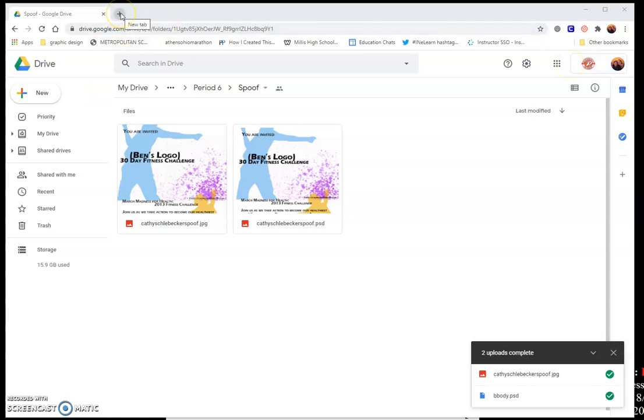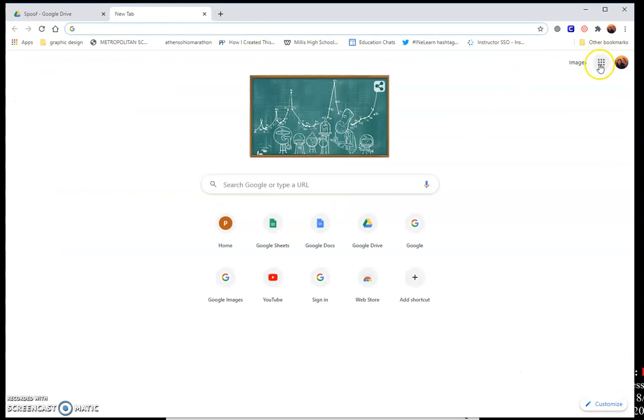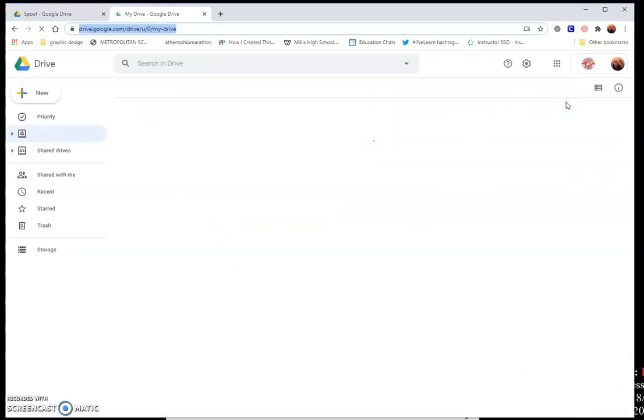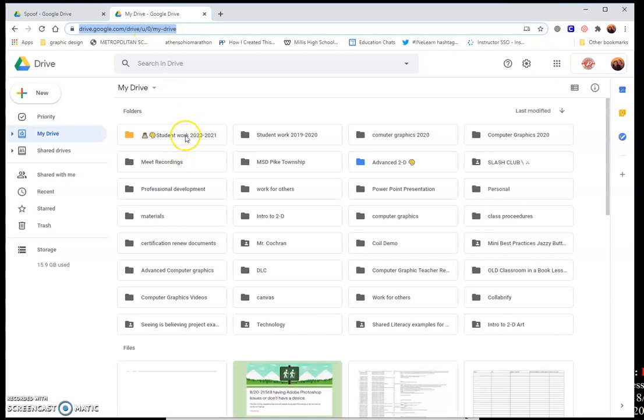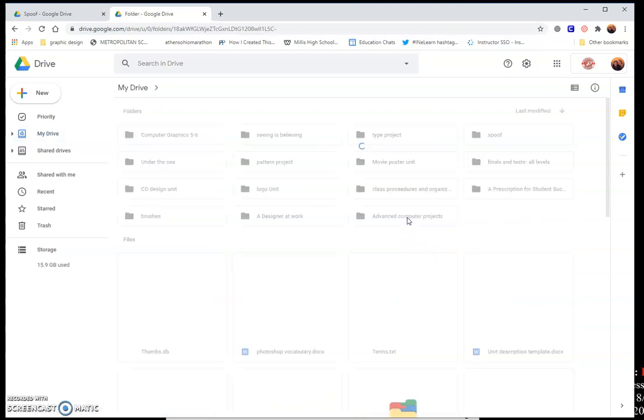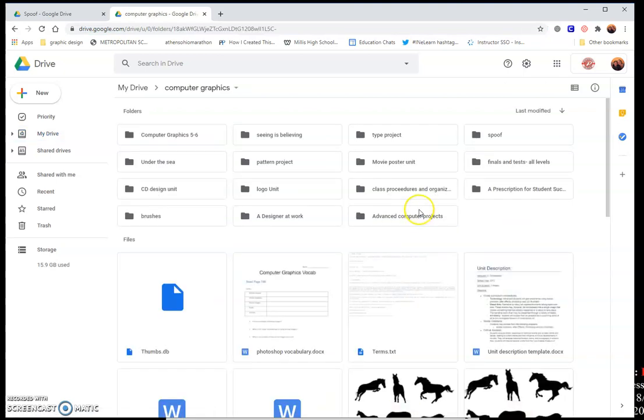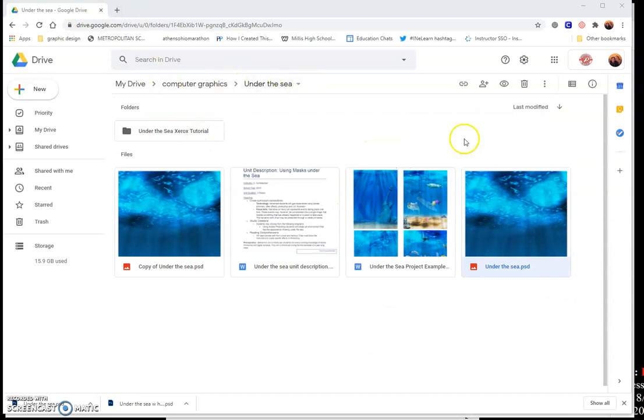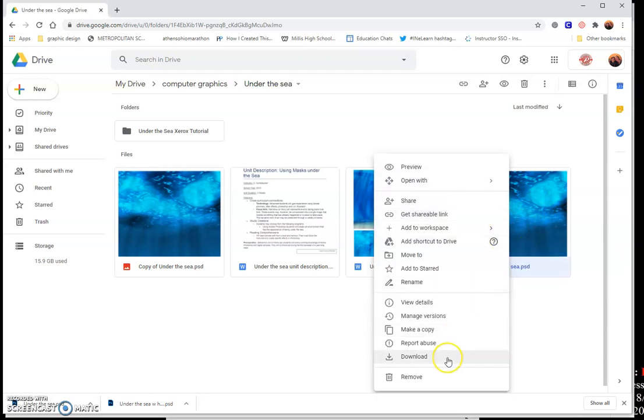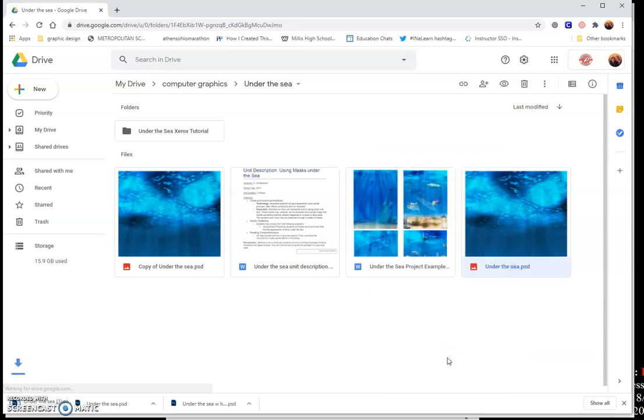And then we can open up a new tab. That's one way. And then you can go over to your Google Drive here on your other tab. Then we're going to go and find your files. So I'm going to find a random file just to show you what I'm doing. Let's see. So I went to my under the C file. So let's put this in the folder. So what I'm going to do is I'm going to right click on it and I'm going to hit download. Like I said, there's multiple ways of doing this. This is just one way. So this file has been downloaded.